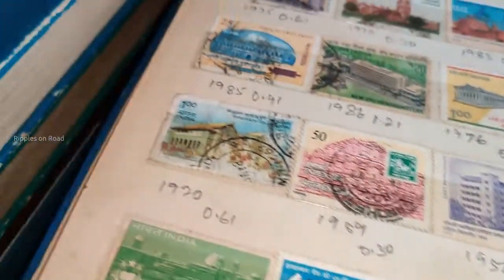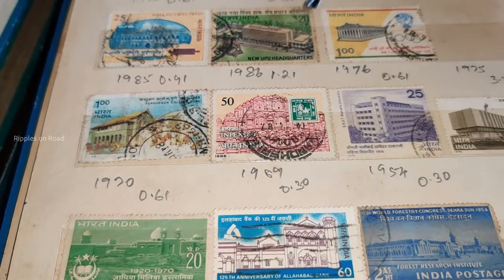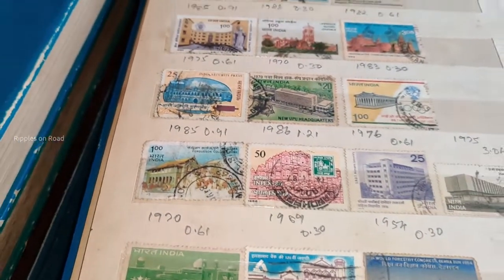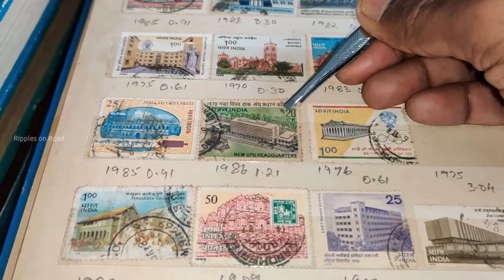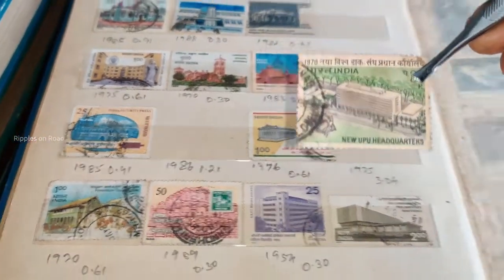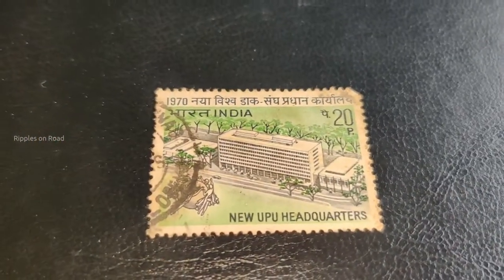So friends, this is the stamp here, this one. Let me remove it and show you. This is the way you have to remove it. You should not touch the, sorry. Let me remove it for you and show you. Friends, you should not touch a stamp. You should just hold it with a clipper. And so this is the stamp, you can see.